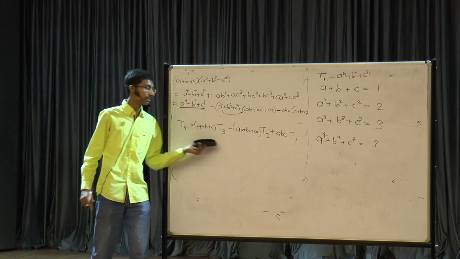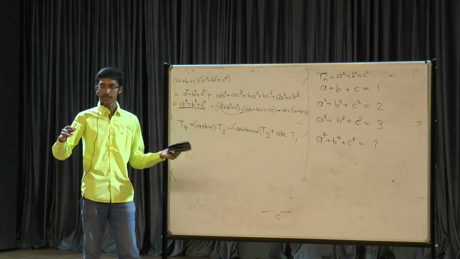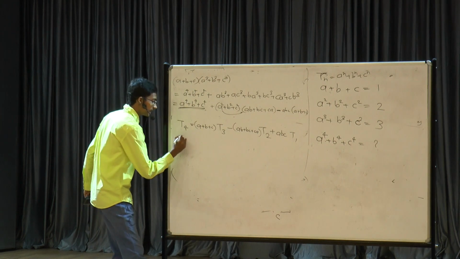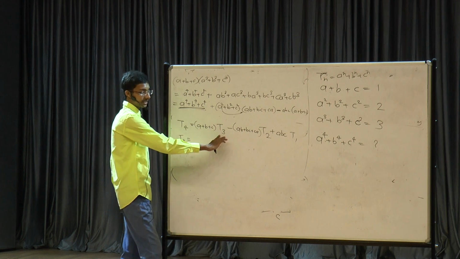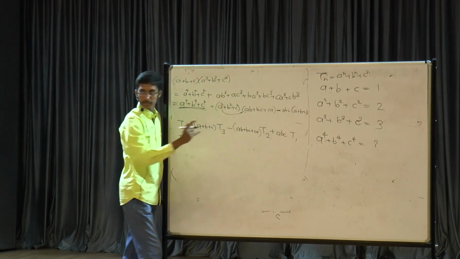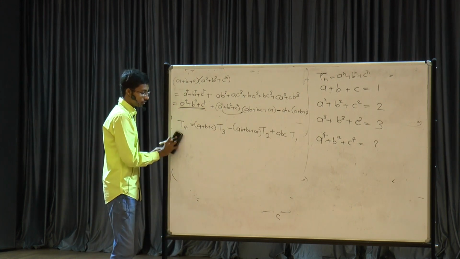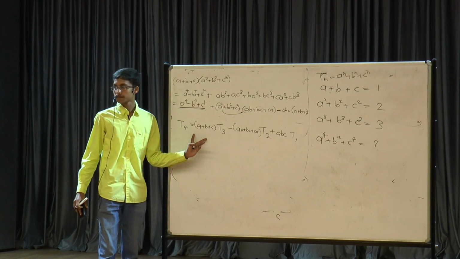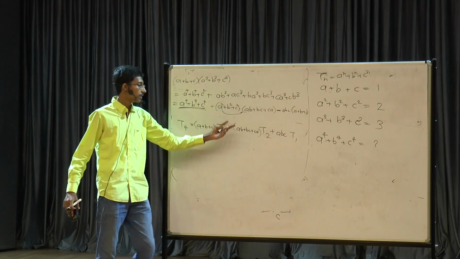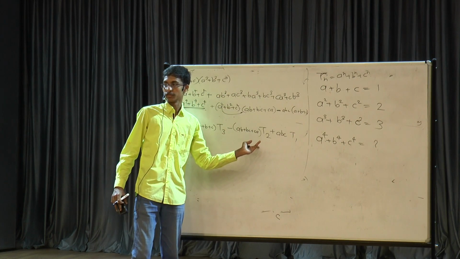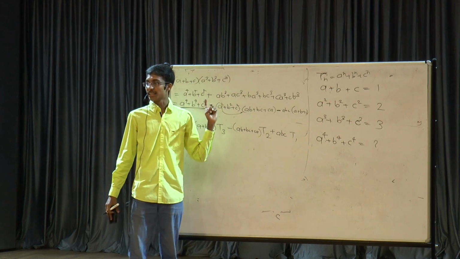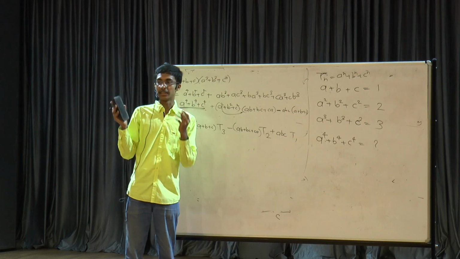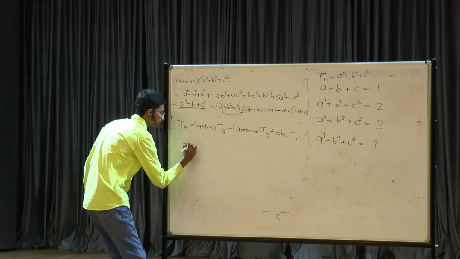I claim that I can replace this 1, 2, 3, 4 by n, n plus 1, n plus 2, n plus 3. So I can write Tn as this Tn minus 1 minus this Tn minus 2 and so on. So this problem, let's see. This value I know. It's 1. This value I don't know. I want to calculate. Remember how we calculated AB? We squared a plus b and that gave us something. So let's square a plus b plus c.